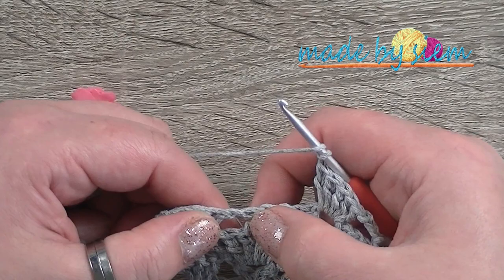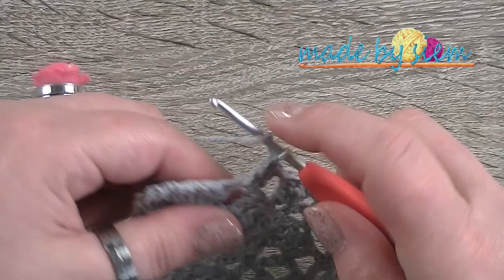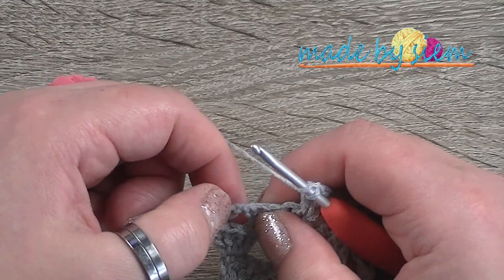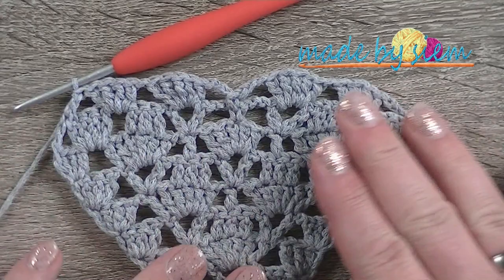Skip all the 3 stitches here and go to the chain space and make 4 double crochets into that chain space. 2, 3, 4. Skip the next 4 stitches and go to the third of the chain 3 and make a double crochet into the third stitch. And that's it for row number 10.